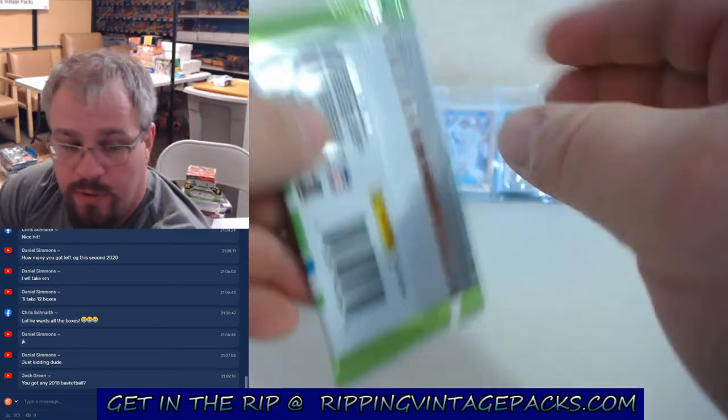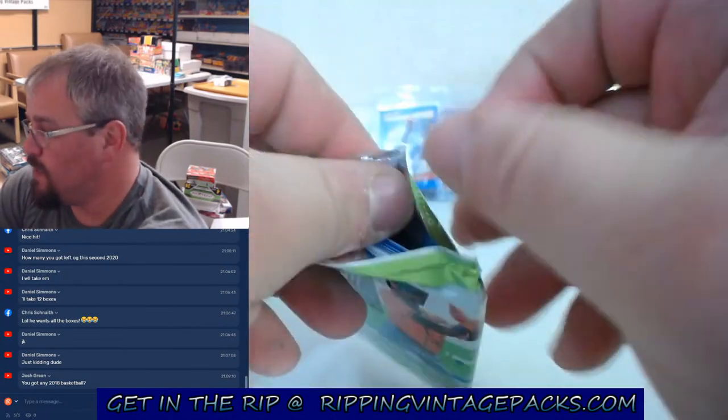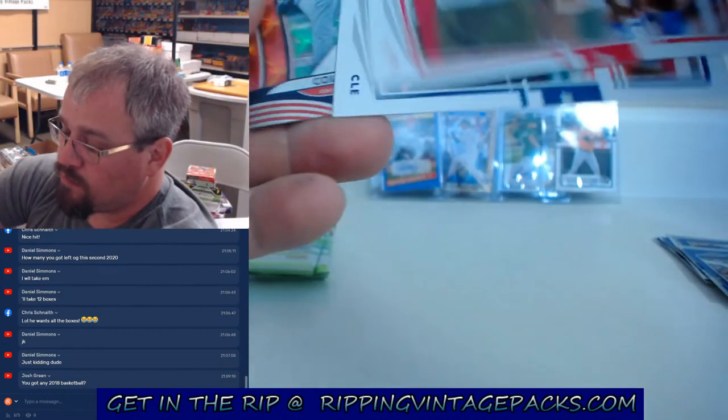2018 basketball, you mean Luka year? I have 18-19 Prism retail packs at $14 a pack. And that is the Luka, Trey, DeAndre Ayton year. I have a box and a half, probably.